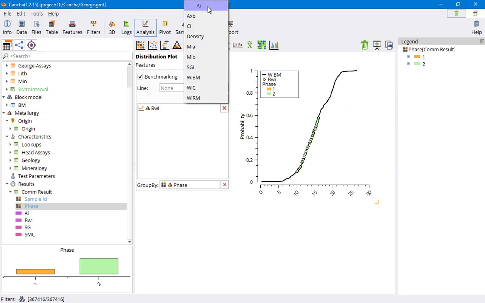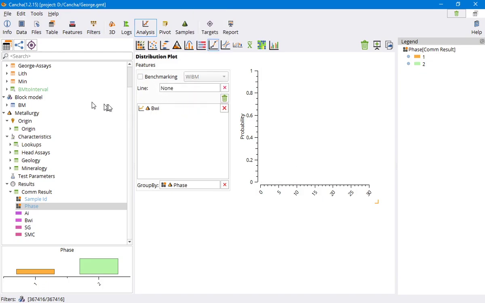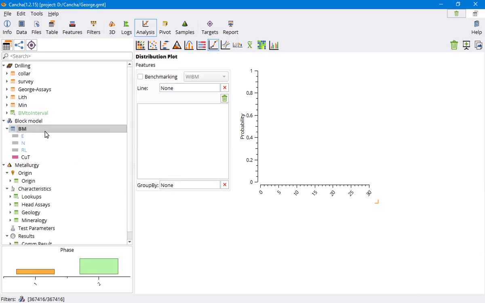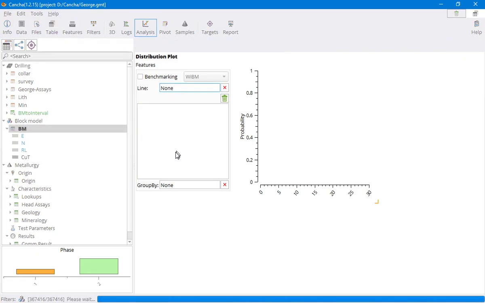You can see the benchmark right now we've got AI and A by B and the crusher index and density and different values for comminution. But we turn that off and say, for example, we want to look at something else. Maybe we want to see how representative our samples were with respect to copper. So we could go to the block model and bring the copper from the block model into the line.